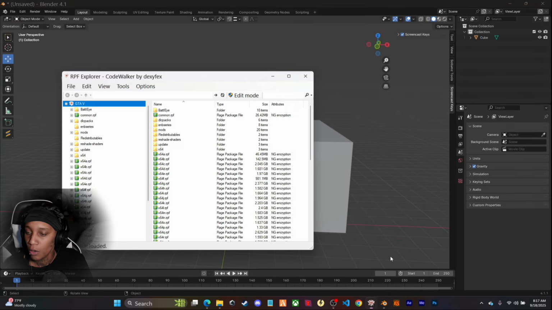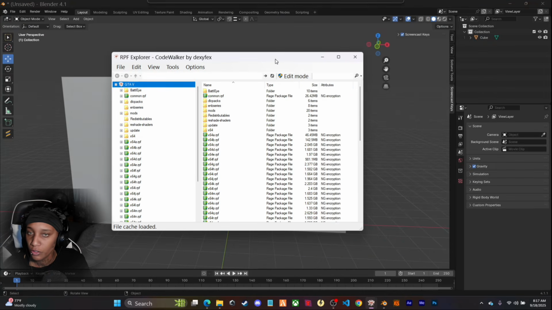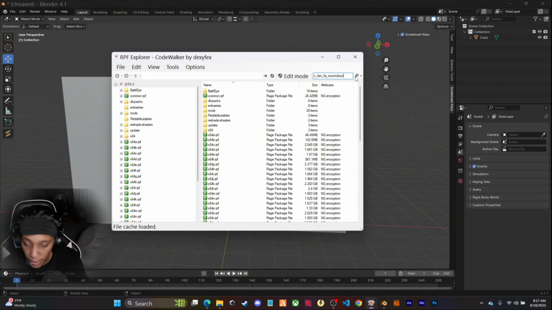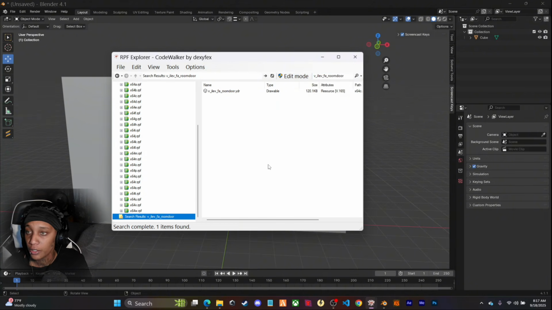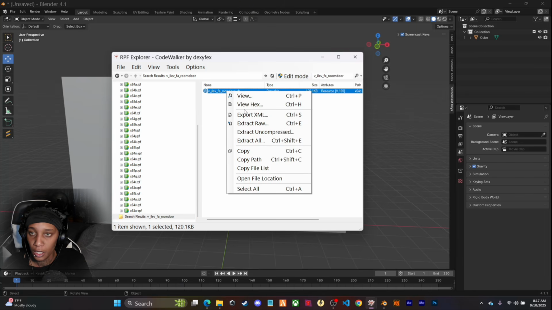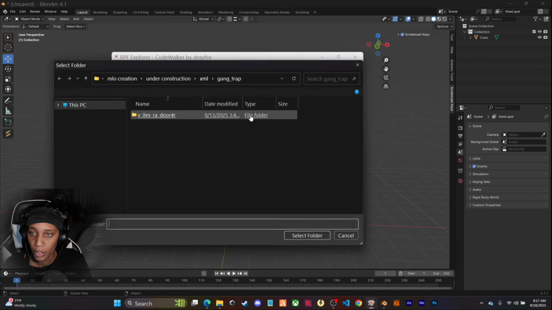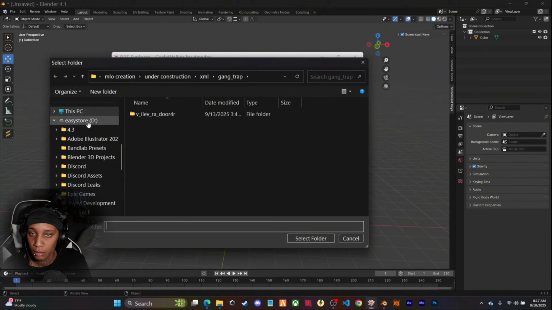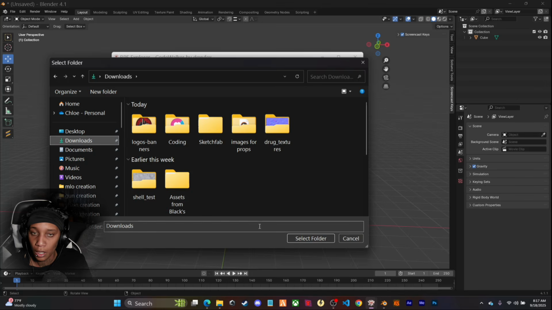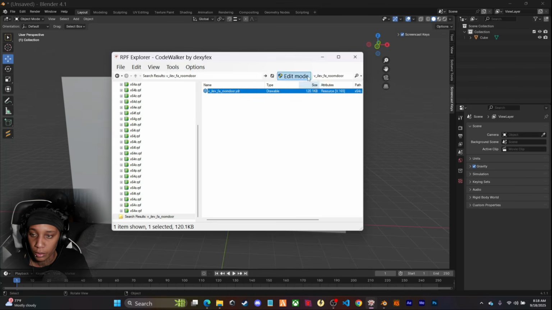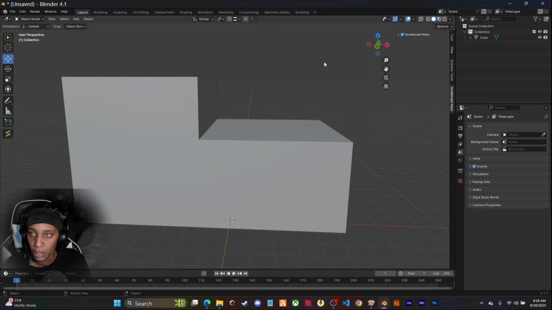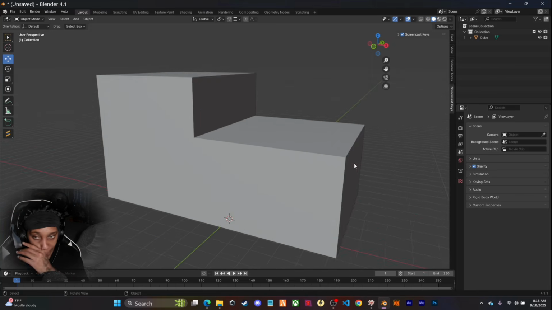So now I copied my door. I need to go to RPF Explorer and paste that door that I copied from Plebmaster. And here it is. I'm going to export XML. I'm just gonna put this in here because I don't want to have to go and look for it.